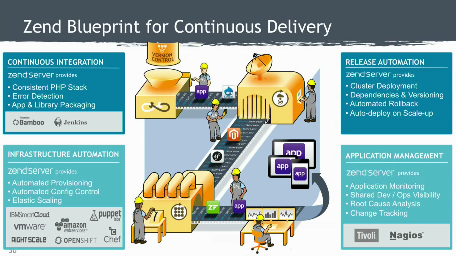And then at the application management stage, this is really where I think dev and ops have to come together. This is when the application is in production. You need to make sure you're getting the right performance. You need to make sure you have the same visibility into changes or errors that are happening. And so we've really put a strong focus there on making sure that that visibility does not only get to the ops guy through integrations like Nagios, so they can see the application level at the same time as they see the infrastructure level, but also have capabilities where that data can get exposed to developers.